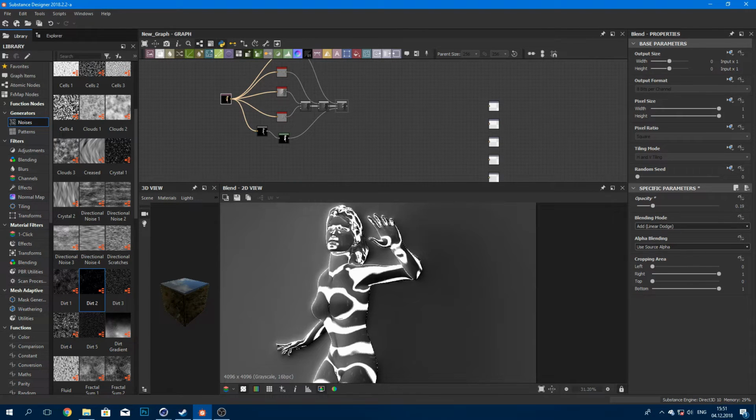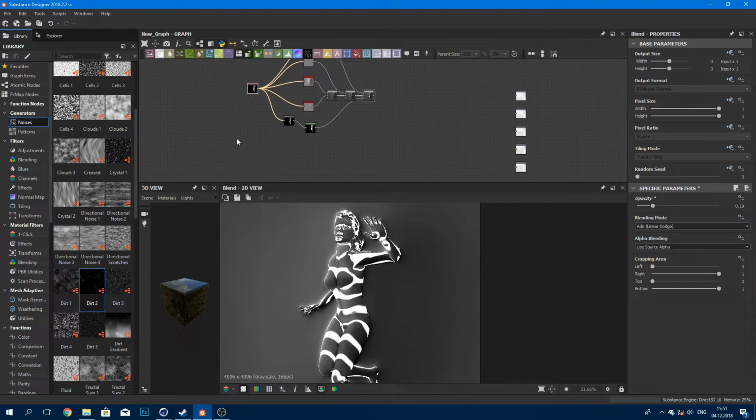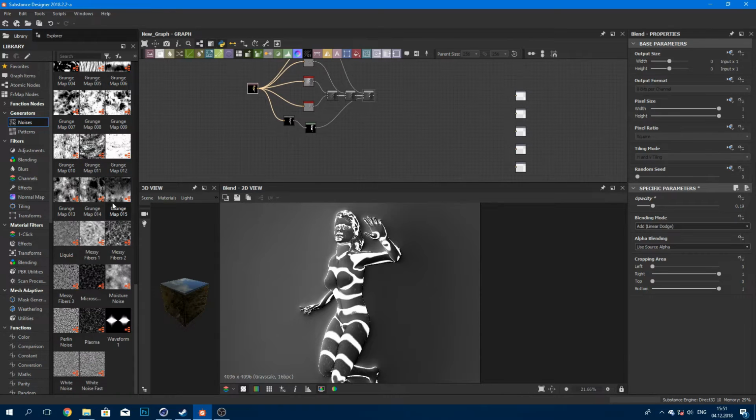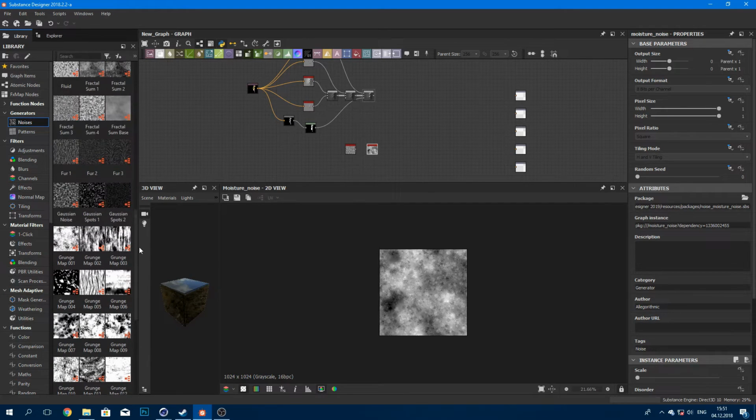So let's make our model a little bit more voluminous, adding some refractions inside of it. For this we will use Perlin noise, moisture noise, and Gaussian noise.